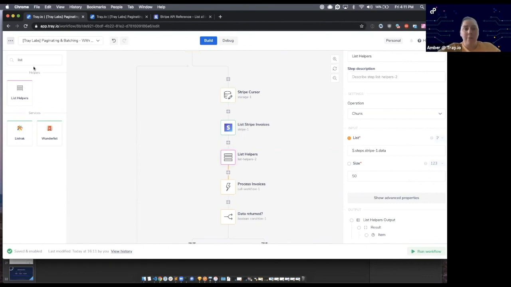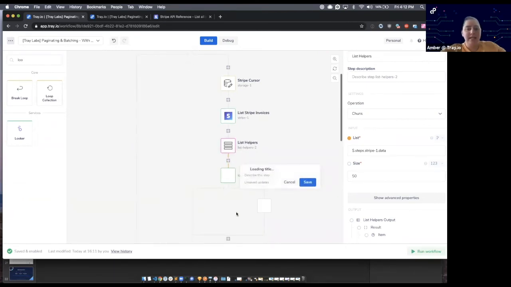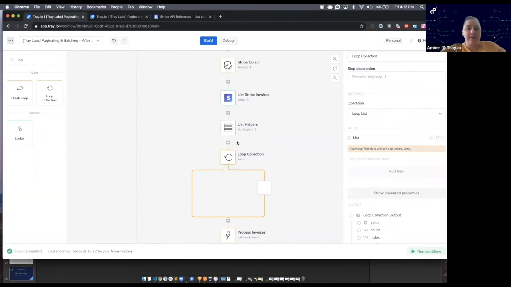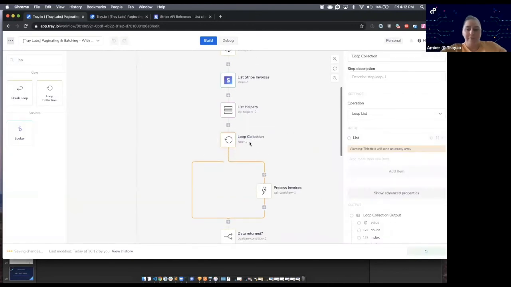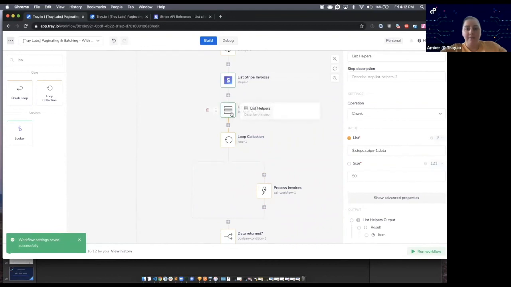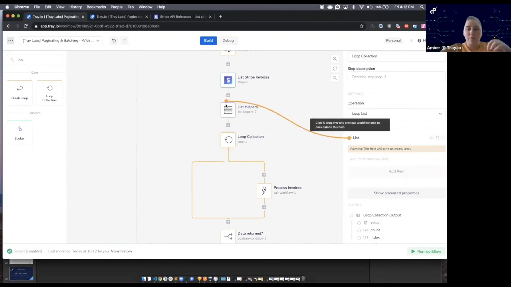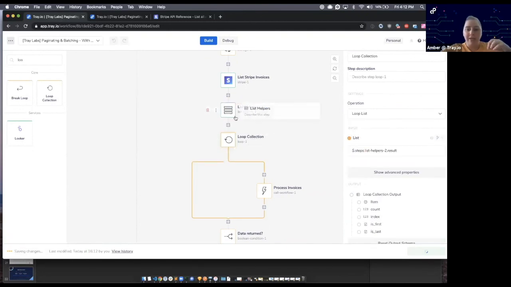Now I have a list of smaller sub-batches, and what I'll have to do is add another loop step. As you add loops, you're going to add complexity over time. So you could even put this portion into its own callable workflow that calls on this child. Definitely gets a little more advanced there. But here we have our list of lists. So this will contain a list of smaller batches, and I can loop over the smaller batches.